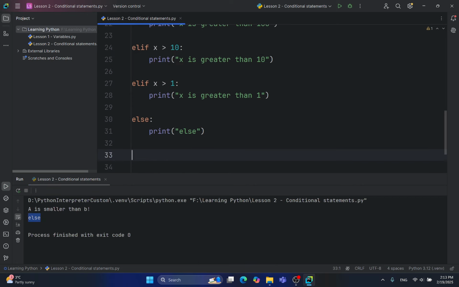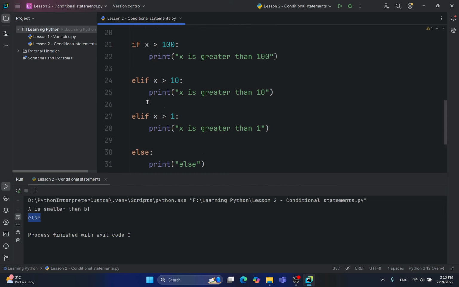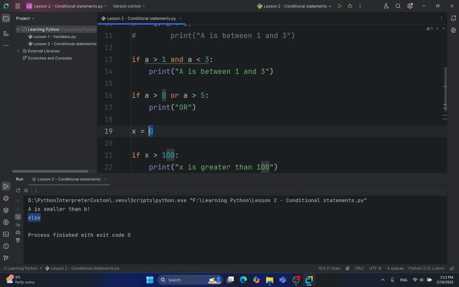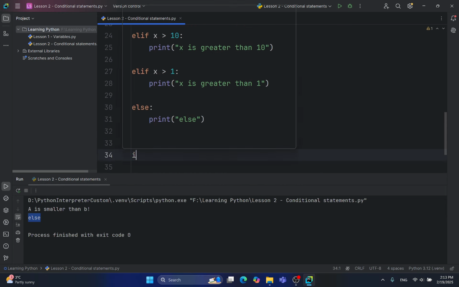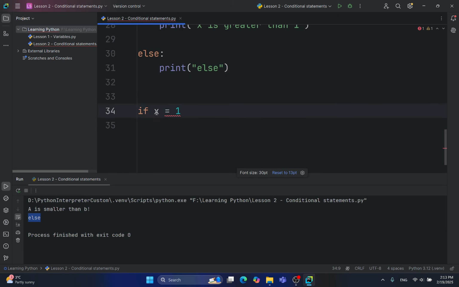Now, in Python, or generally in programming, sometimes we want some numbers to be represented as words. For example, if I say x equals 1, I want to print 1, or x equals 2, I want to print 2. In that case, let's say x equals 2. If x equals, now we can't just simply write x equals 1. Why? Because Python won't know what we want. It will think, okay, I want x to be equal to 1.